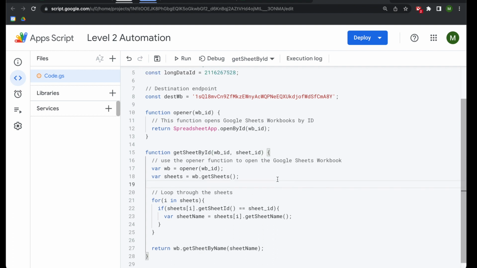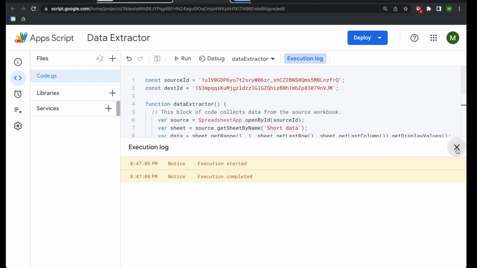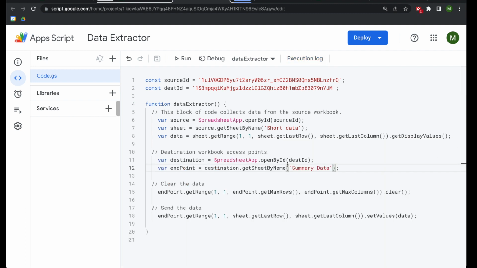So same way that opener returns spreadsheet.openById, and then it needs a workbook ID to successfully execute. The same thing's happening here, where now we're doing workbook get sheet by name, and then we are returning it, which is very similar to when we go back to our level 1 script in here. You can see that's basically what we're doing, right?